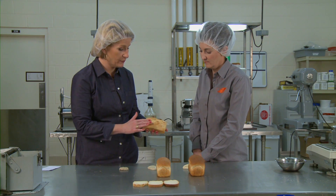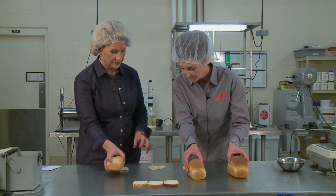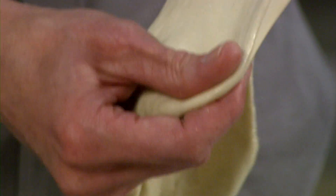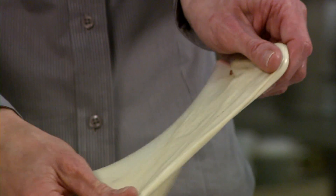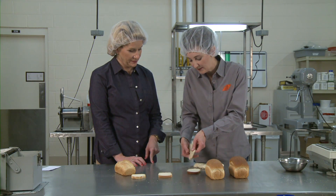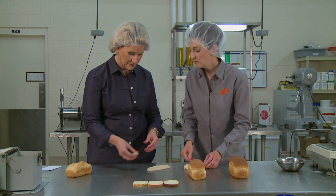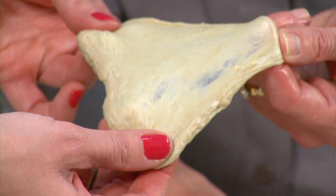And obviously with this loaf there are some obvious differences right here in the top. It all relates to this gluten I've extracted out. This was the gluten taken out of the bread flour — you can see how strong and stretchy it is, indicative of having more protein. The all-purpose still has some stretch and strength, but just not quite as much as the bread flour.